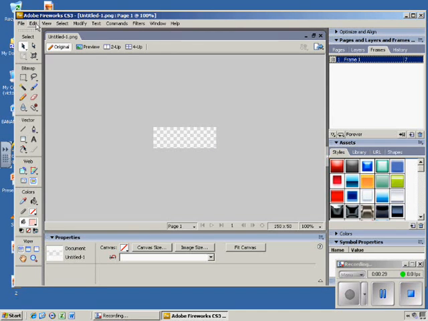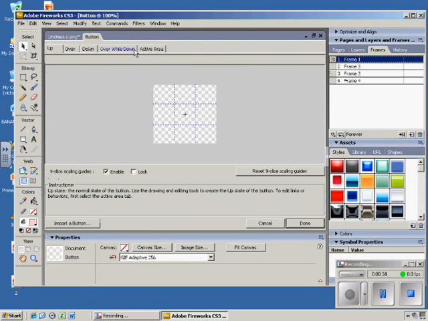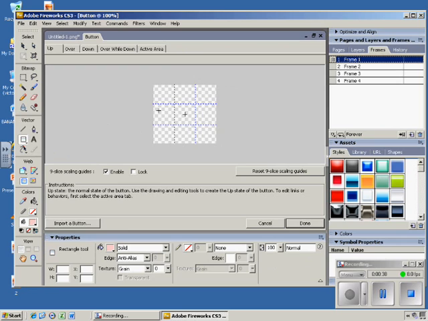The first thing you'll need to do is select Edit, Insert, then New button. Use the rectangle tool to draw your rectangle, and you can change the size at the bottom in the properties pane. I'm going to make it 120 width by 20 height. You can adjust the colour using the bucket tool. I'm just moving the position of the box so it's in the centre of the canvas area.